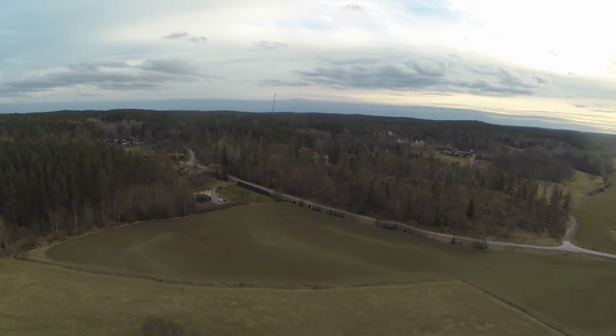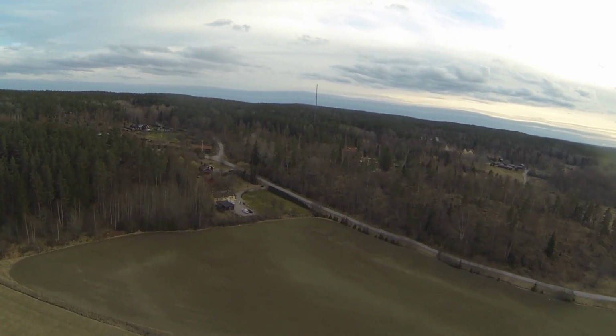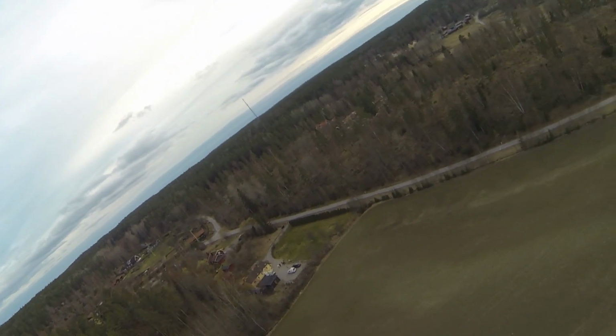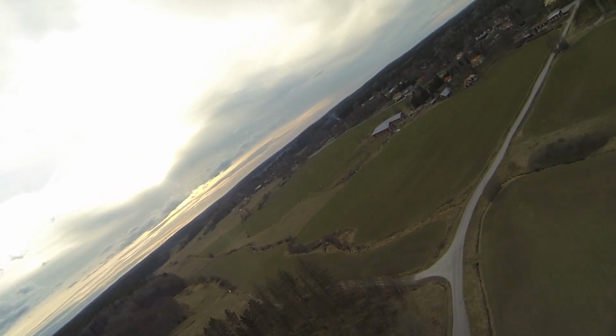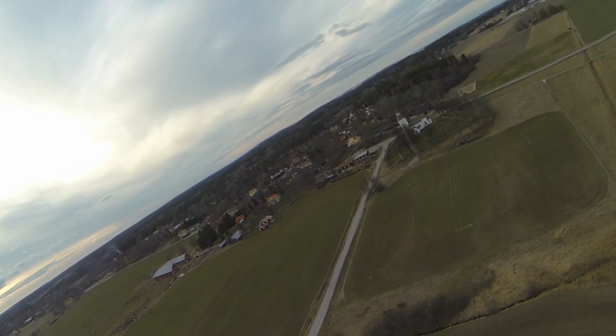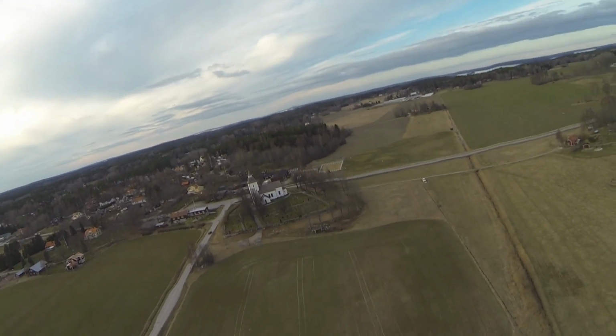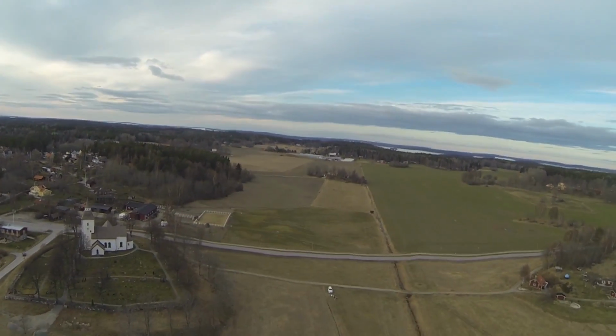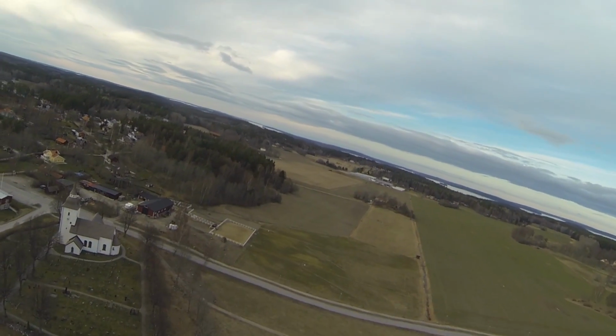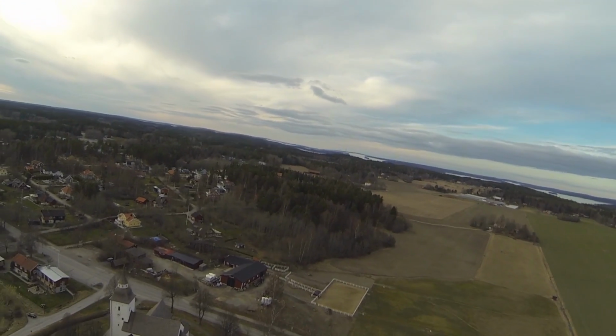So I'm going to try return to home. You'll see it snap right in a second. There you go. And the throttle increases. It increased from 50% to 75% in return to launch mode. And you see it starts to come over my location, and it'll start to now circle.